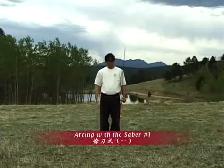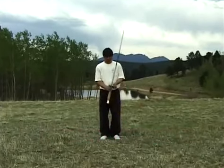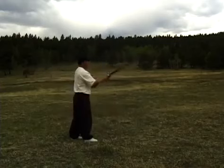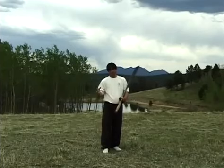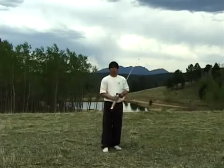I will next demonstrate the arcing saber training methods. Starting with the right hand, the saber blade arcs upward from the side of the body. It arcs up, arcs up. It can also be practiced on just one side or from one side to the other. It can also be done with either one hand or both hands.